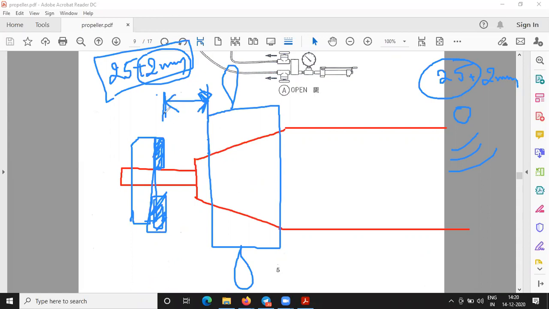So this 2 mm gap I will keep, and we will start giving only the wet pressure. Only wet pressure. Dry pressure need not be given. When you give it, what happens? The friction between the propeller boss and the tail shaft is lost, and the boss will start sliding out, because it is a tapered portion. The propeller boss will come and hit the cushions.